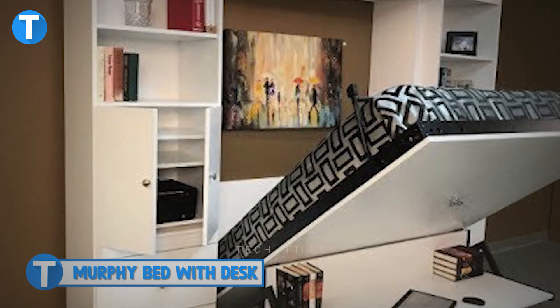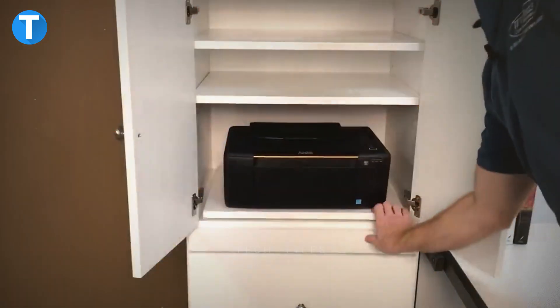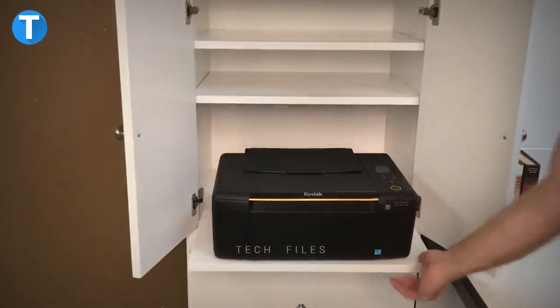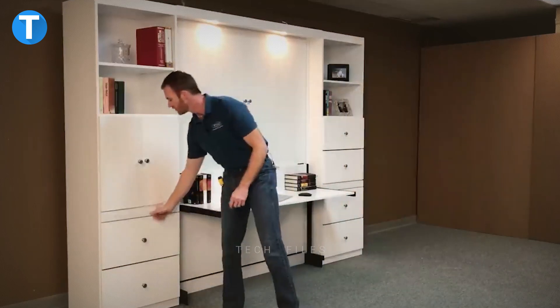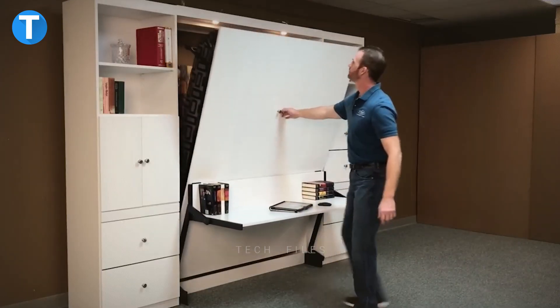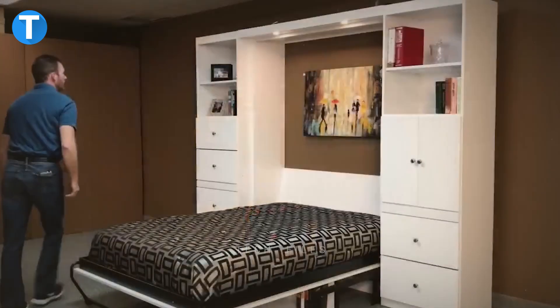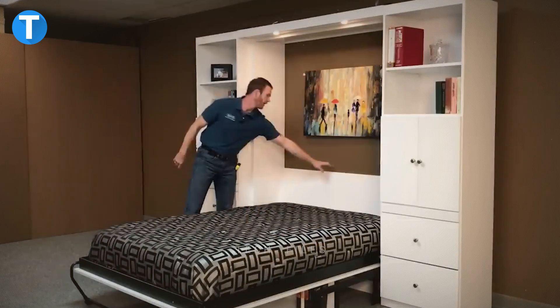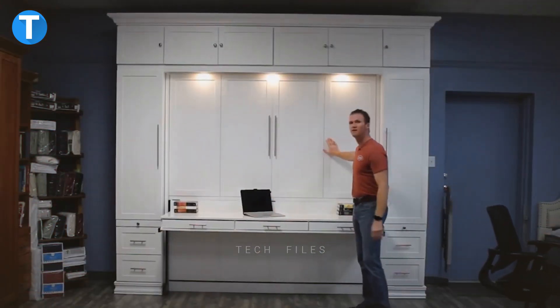Murphy Bed with Desk. The Murphy wall bed is a complete combination of a 12 by 11 inch king-size bed, workspace, shelves and cupboards. On the surface you have an excellent location to set up a laptop or desktop layout, a printer and everything else you would need for a comfortable workspace or study area. When it's time to retire for a good night's sleep, the wall bed can be easily folded out to transform the desk into a comfortable sleeping area, with all items on the desk well secured against falling. The stylish, well-furnished design makes your living space look more beautiful and functional, and this wall bed can also function for playing games.